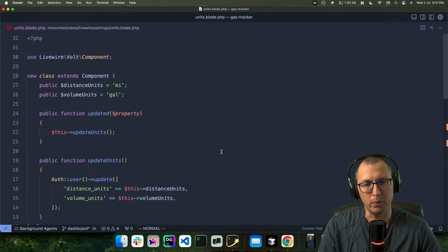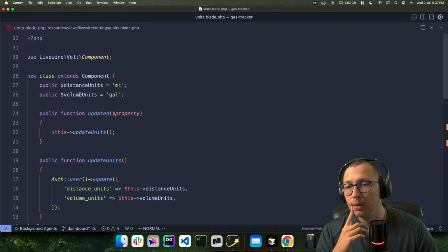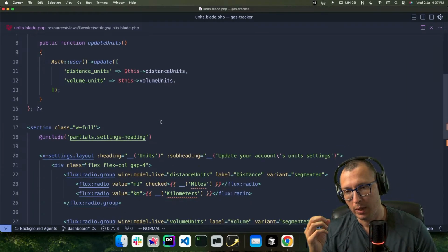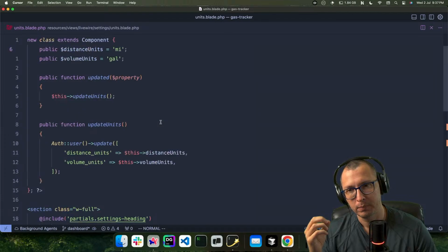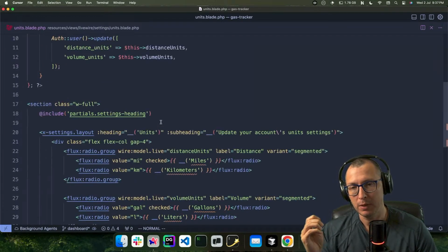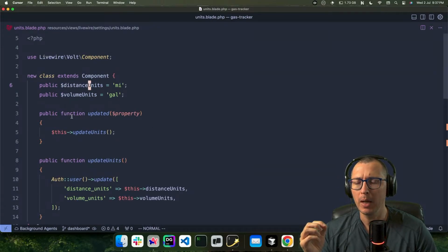It's a vault component, and that's why I didn't have a class. I'm defaulting this to MI. That's why. And I'm saving it, but I'm not retrieving it from the user at the mount level.